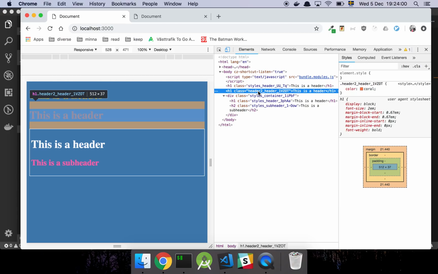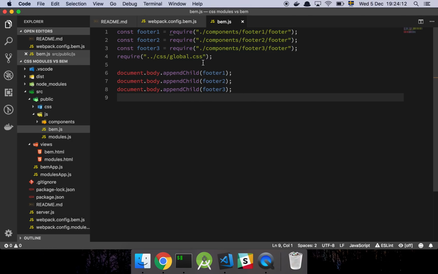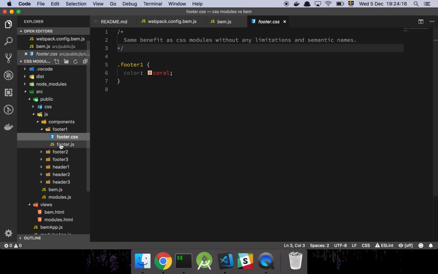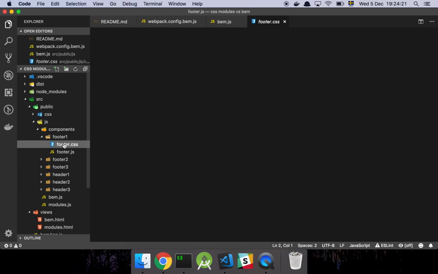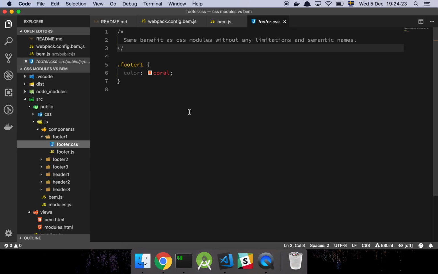And if you don't want to make that trade, you're still going to have to think about the component name. This is the same thing. Header 2 is the same thing as footer 2 in the world of BEM. It's the exact same thing. So here we are importing some footers instead, and let's look at footer 1 just to illustrate this. So this is footer 1, and it is pretty much the exact same. The only difference here is that I'm calling this footer 1, and that's the block. That's my namespace right there, footer 1.